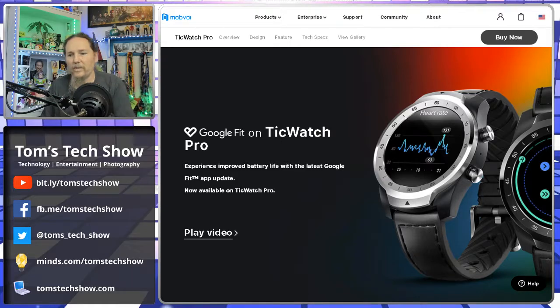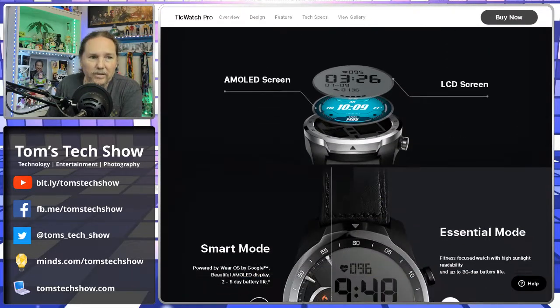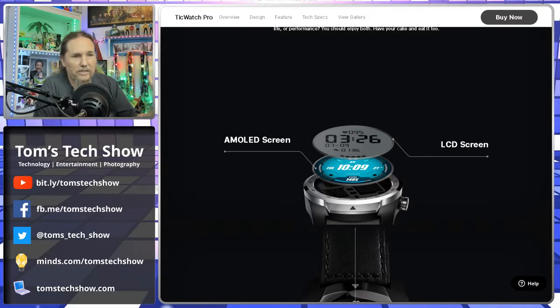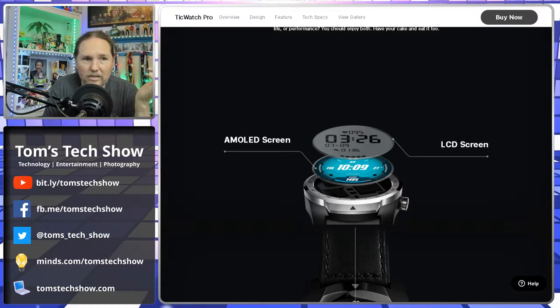One thing that it does is it has this layered display. Nobody else I've seen has this. There's an LCD screen on the top, and then the full AMOLED screen underneath. So I can set it to a mode that's just the LCD screen and does nothing else. I get step counting and a few things like that, and you can see the battery life and your heart rate, and that's it. That is going to last you, it says, up to 30 days. I'm going to have to give it a test and see how long it'll do that in that mode. But once you switch it to that mode, it takes a long time to run the battery down.